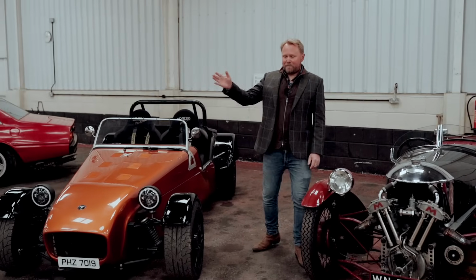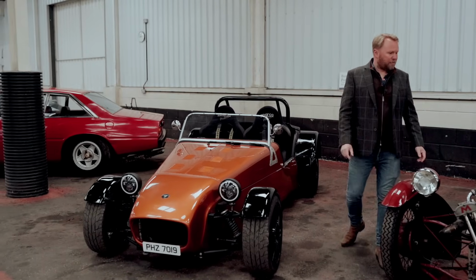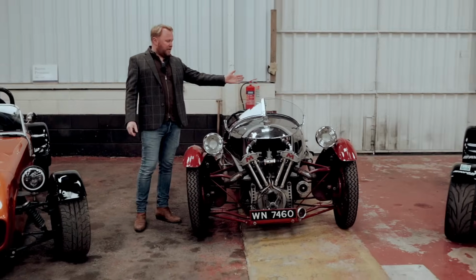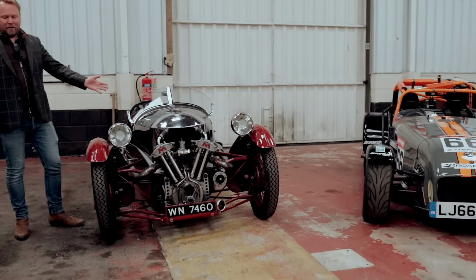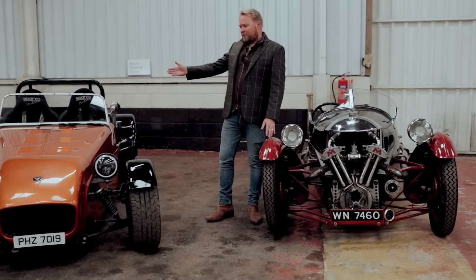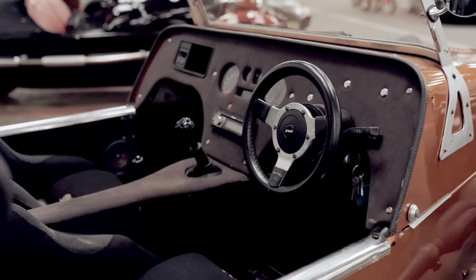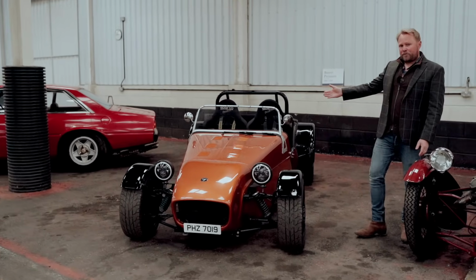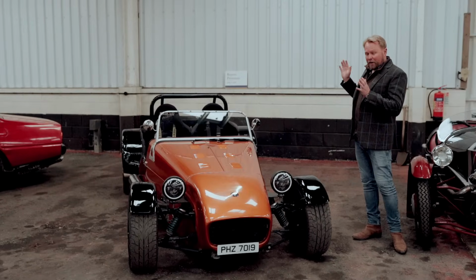So following on from the beach buggy, which is open-topped and noisy and raucous and fun and fast, we've got these three offerings here. The 2016 Caterham that's done the Caterham Academy, 1934 Morgan barrel sports with the Matchless engine, and the 2008 Robin Hood, Lotus 7 type thing. It's badged as a Caterham, but it's a Robin Hood. Looks very similar to the Caterham over here. This has got a Ford 2-litre Pinto engine, 5-speed manual gearbox, Sparco seats, roll bar, an awful lot of fun.